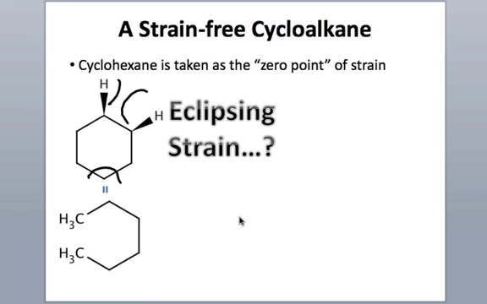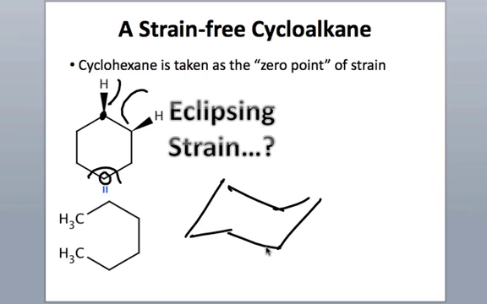The reason why is because cyclohexane in three dimensions has the ability to pucker up. Imagine taking this ring and pushing one carbon down into the plane of the screen and bringing the bottom carbon up out of the plane of the screen. As a result, we pucker the ring a little bit, and we can alter the bond angles by moving those carbons in three dimensions so that we end up with a structure that has ideal bond angles.